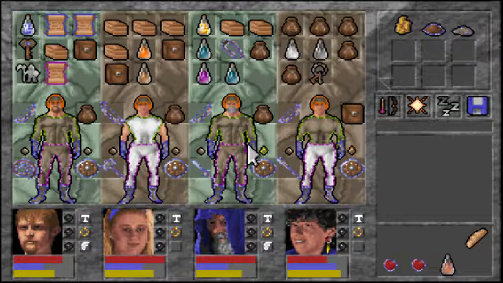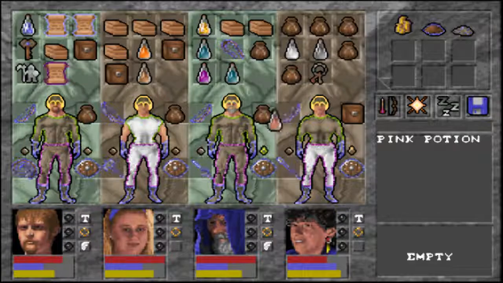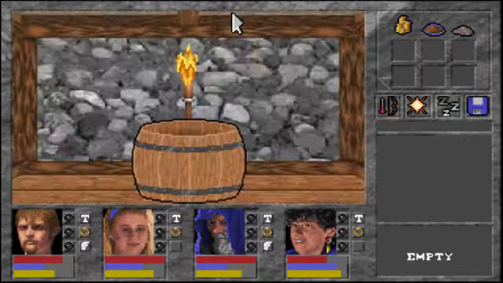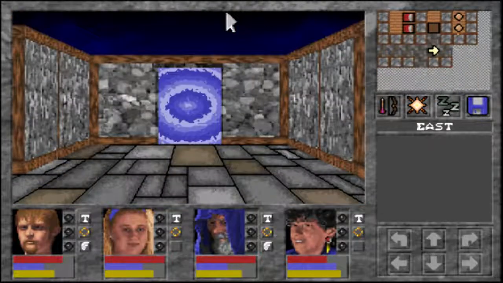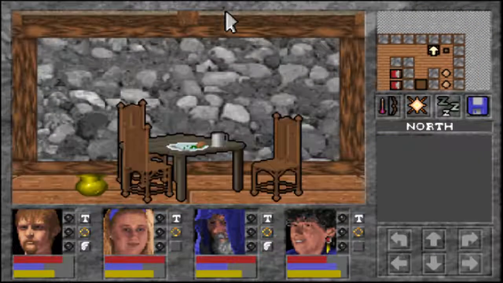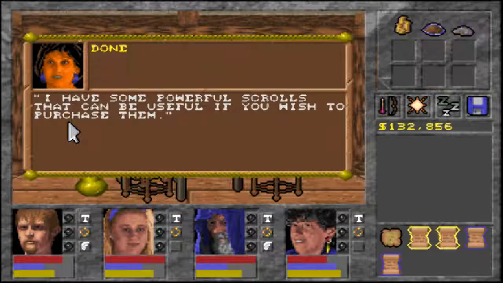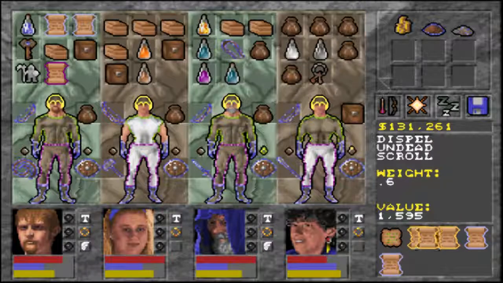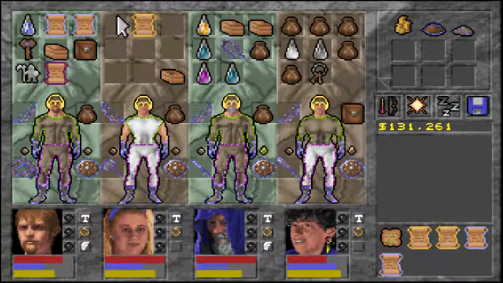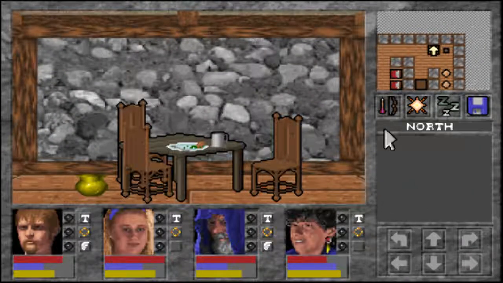Some food, that's always welcome. Bread, magic apples to regenerate magic. A pink potion that I will not fit anywhere. Good. So, oh wait, I have turn undead. She has dispel undead. That sounds more powerful. Give me that. Not you. The question is, can I learn it? Of course not. I'll keep it for now.